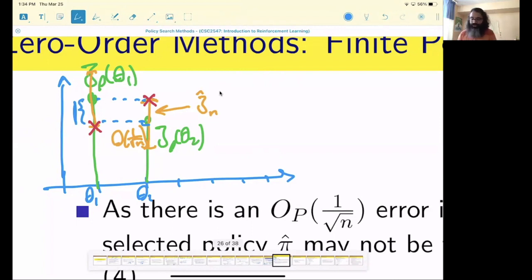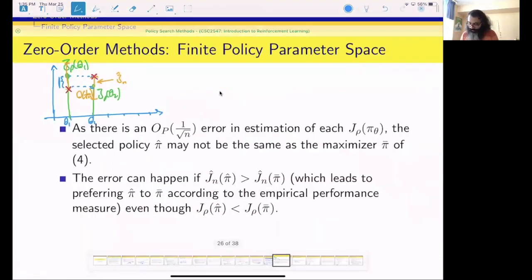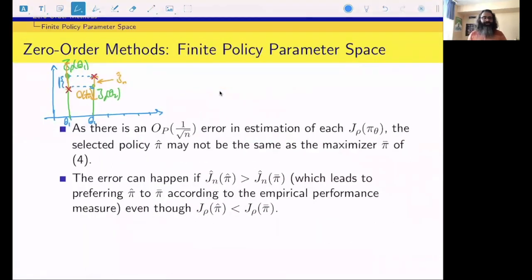So this is good news because it shows that if we increase n, with finite n it is possible that we make a mistake, as in this figure, but the mistake that we make is not going to be very large. It would be order of 1 over square root of n. Is this clear, the argument? I try to visualize it instead of writing it mathematically, algebraically. Yeah, it makes sense to me. Okay, perfect.